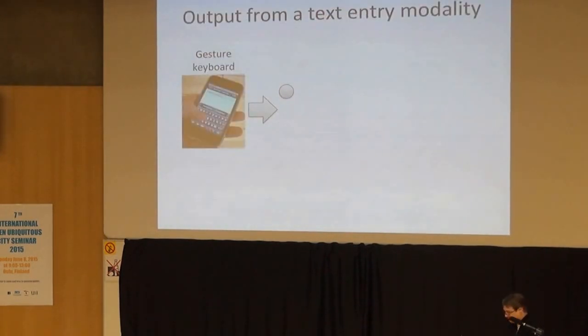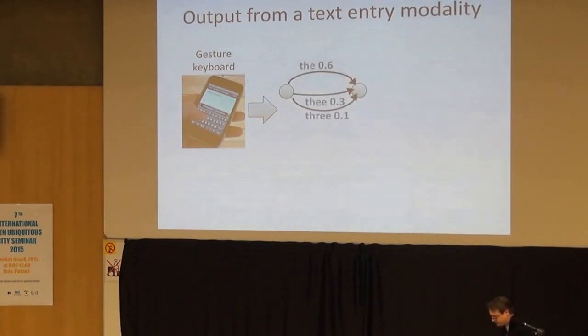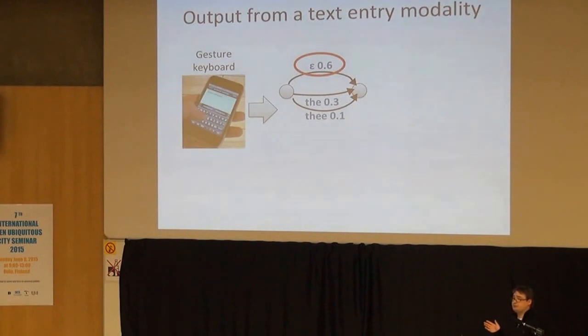And the way it works is that we have one modality, let's say a gesture keyboard, and we have time step 1 and time step 2. So we're going to guess a word between time step 1 and time step 2. So we might guess "verb," we might guess the word "V," we might guess the word "free." Typically a vocabulary has 100,000 words, so that would be 100,000 word hypotheses at least, right? Then we might also have an epsilon transition, and that means for this time step we don't believe in a word. It was just a mistake, so we're not going to generate any word and move to the next time step. Okay, so this is called a word confusion, by the way.